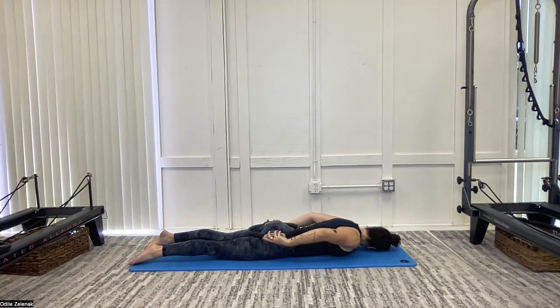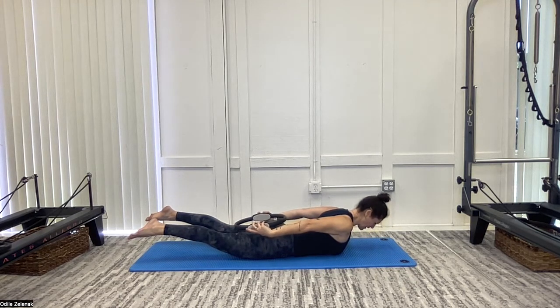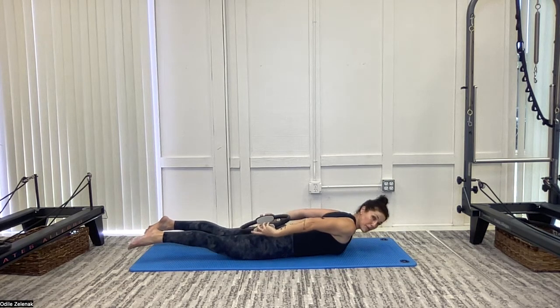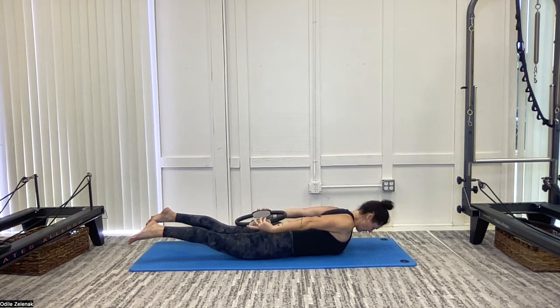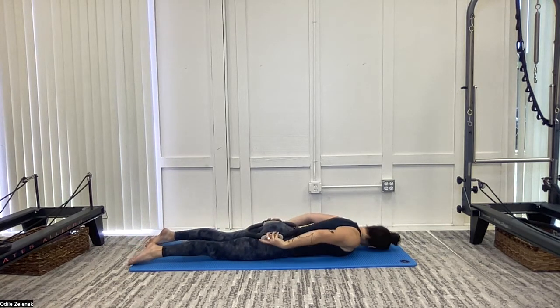Turn my head to my left. Inhale, exhale. Pubic bone presses down. Feel the abdominal cavity draw in and up away from the floor. So you're pulling in your kittens, you're opening your chest, straightening your arms if possible, and coming back down. Takes a lot of shoulder flexibility, doesn't it? Inhale and exhale. Roll the shoulders back, pubic bone heavily anchored. Feel the kittens pulling in, feel the chest open, lengthen through the toes, reach your fingertips backwards and bring it back down. Turn your head to the left.